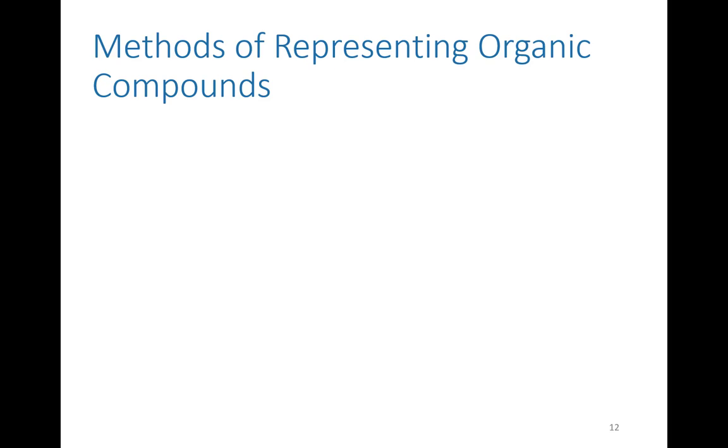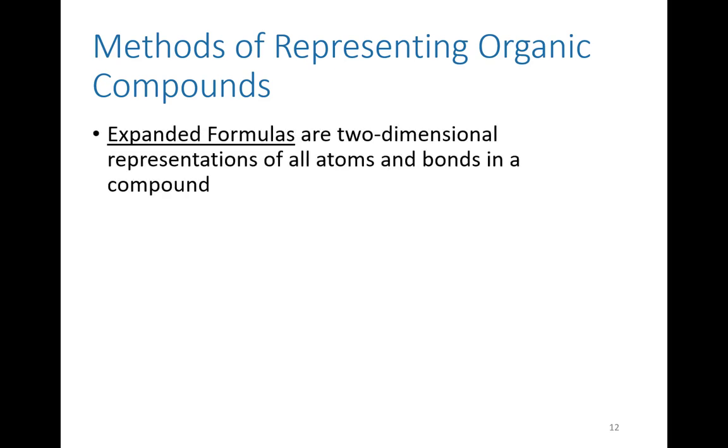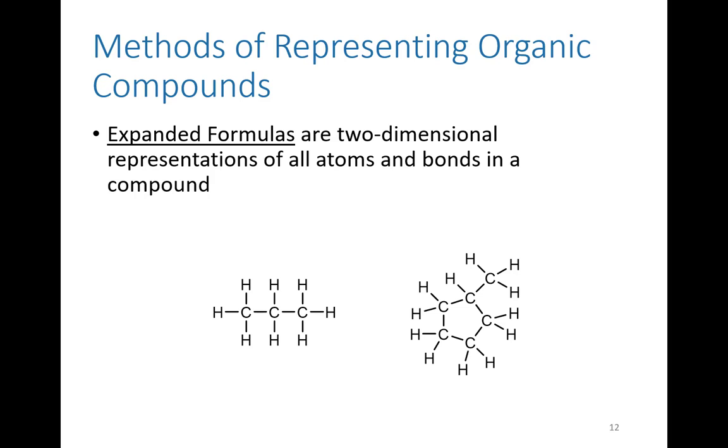The first really important subject to get out of this chapter is understanding how we represent organic chemicals with drawings. So expanded formulas are most similar to what we've done before with Lewis structures. So an expanded structure shows all atoms and all bonds. So for example, this chemical here, which we're going to learn is called propane, is showing a carbon making its 4 bonds, and this carbon making its 4 bonds, and this carbon making its 4 bonds. And we'll see that all of these hydrogen atoms are making 1 bond. They're all following the common bonding patterns as mentioned before.